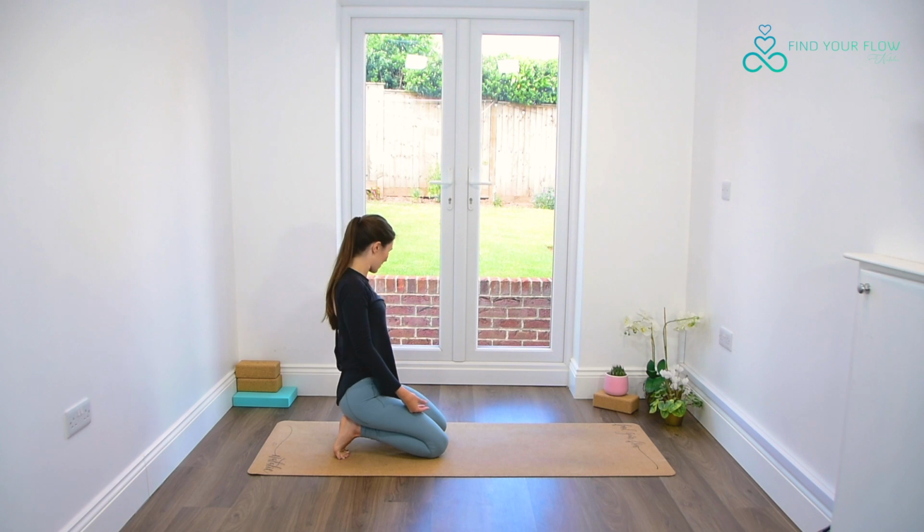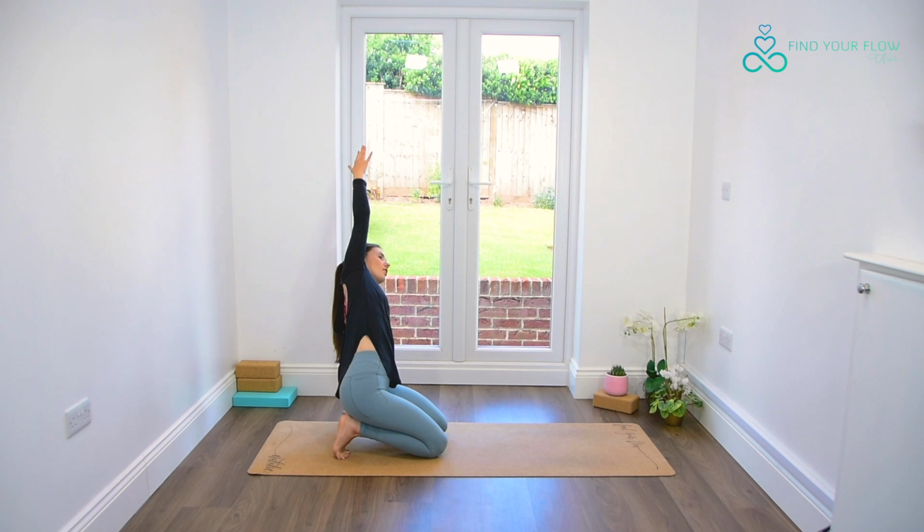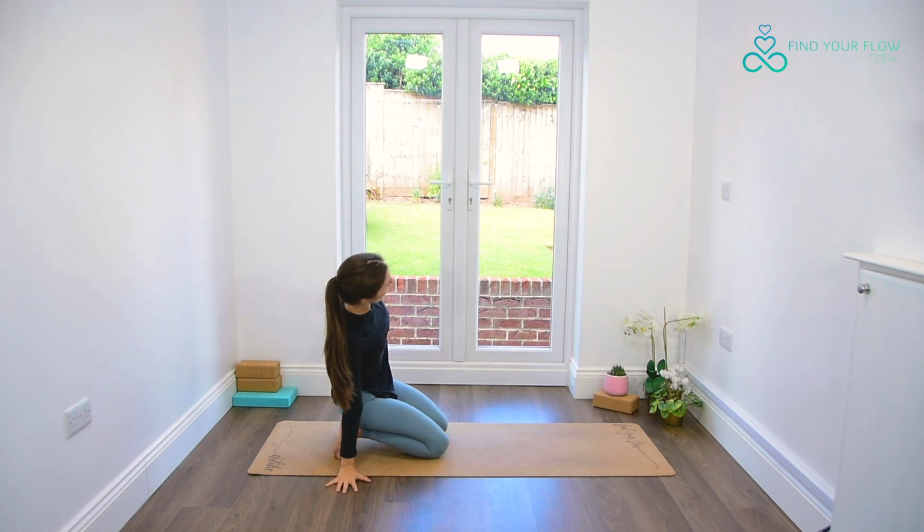Nice. Left hand floats down towards the ground. We keep on our fingertips or lift onto any support if you want to bridge the gap between yourself and the earth as we reach the right hand all the way up and over to the left side, feeling into the side body space. Keep the heart radiating upwards. Maybe we gaze up if there's the space in the neck today, but just keeping it nice and easy, all the way back through center and over to the right.